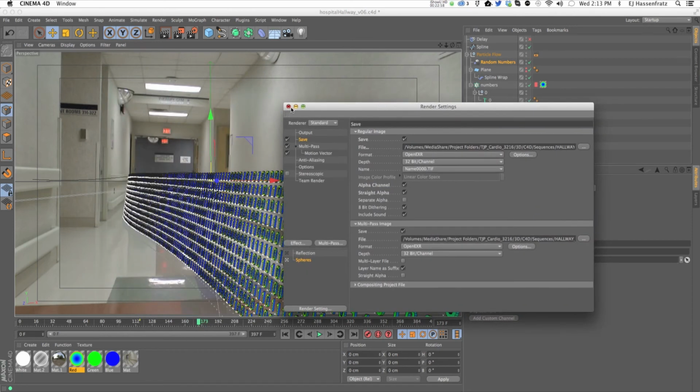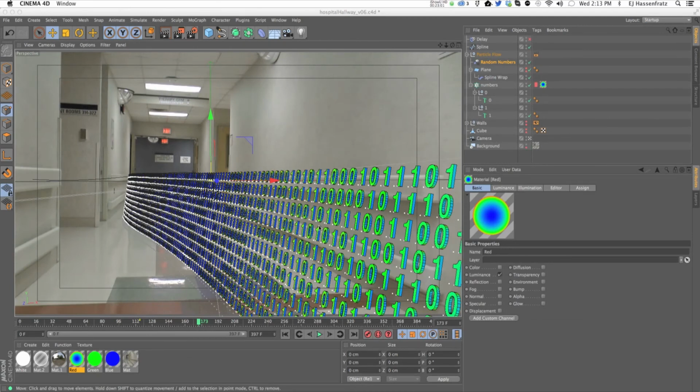And we had a few other shots we needed to add this data flow to, all pretty similar.